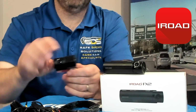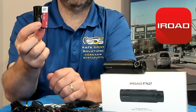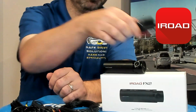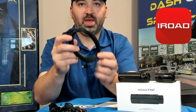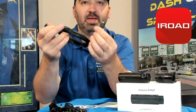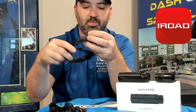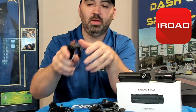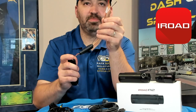Here's the rear camera, very similar to other IROAD products, very small in size, mounts with 3M tape as well. You also get a cable that goes from the front to the back, typically approximately 20 feet in length. Power cord, power ground and ignition hookup.